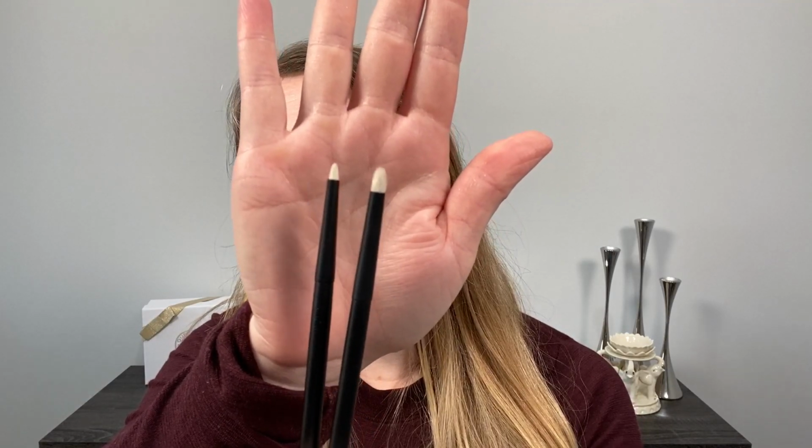All 3 of these brushes are undyed goat hair. So again, this is the Rephr 24. This one here is the 23, which is a thin pencil brush. Now the Rephr 23 is a standard thin pencil brush. This is the 03, so you can see how different they are in size. It's just a standard, nice, thin pencil brush. There's nothing that particularly stands out about this, but everybody needs pencil brushes in their stash. So if this is a good size for you, it's a good brush to have.